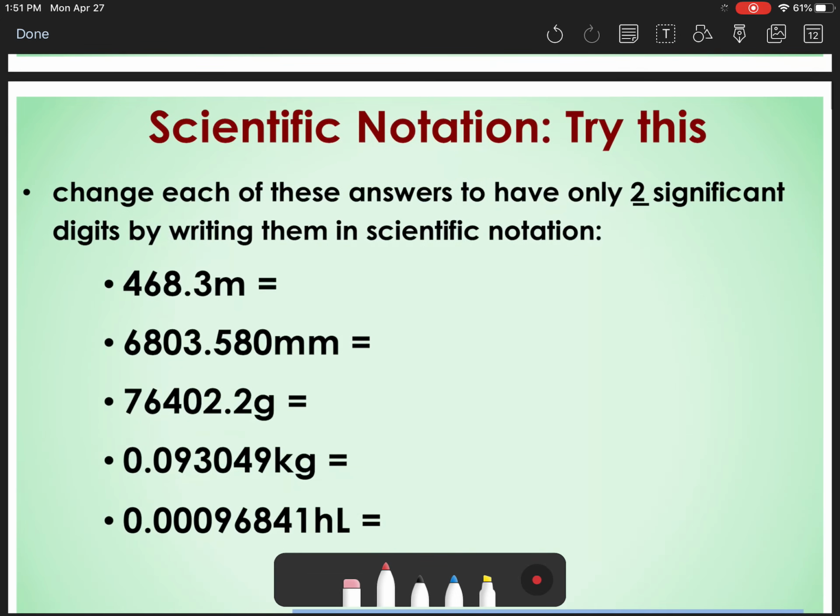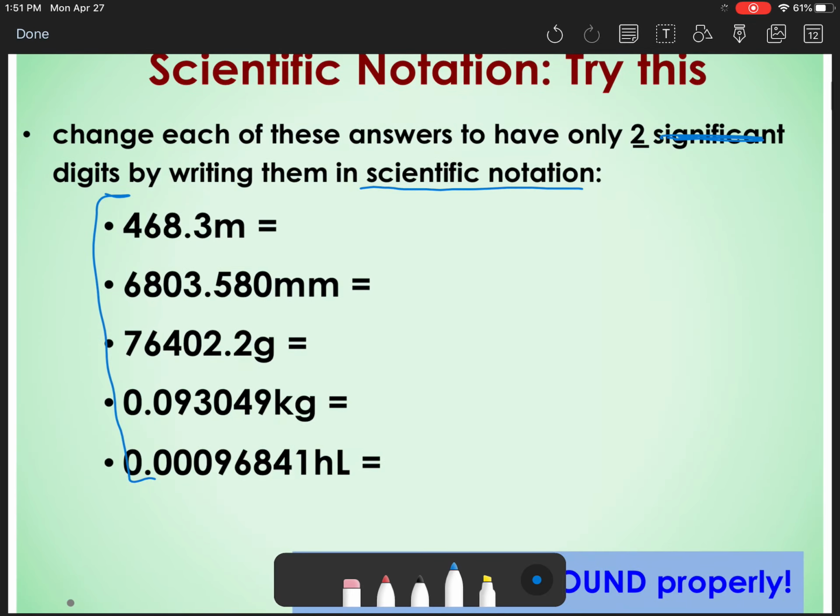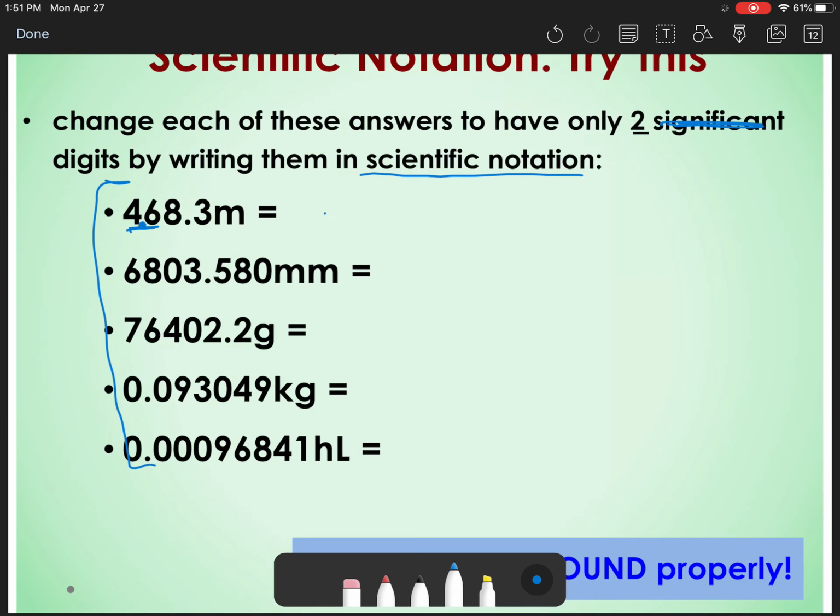All right, let's try a couple examples here. So what we're going to do is we're going to convert, these would all be considered to be in standard form. We are going to convert these into scientific notation using 2 digits. Don't worry about significant digits. All right, so here we go. In order to have 2 digits, we underline the 2 digits that we want. Okay, the 4 and the 6. Next, it says to move the decimal behind the first non-zero digit. Now we have to consider how many times, why isn't this working?